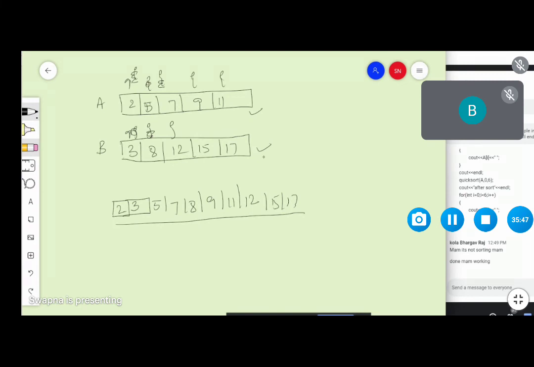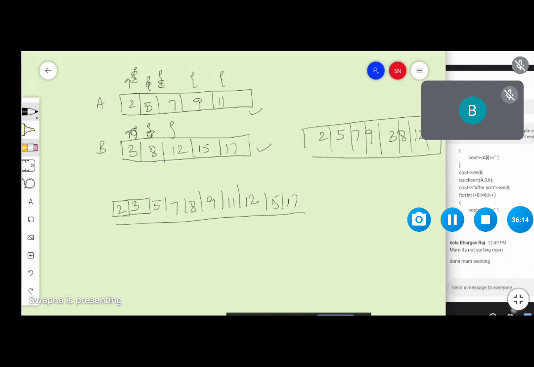So I am taking the single array elements like 2, 5, 7, 9, 3, 8, 12 and 15. These are my array elements. I want to arrange these array elements into sorted order. So this is another way.